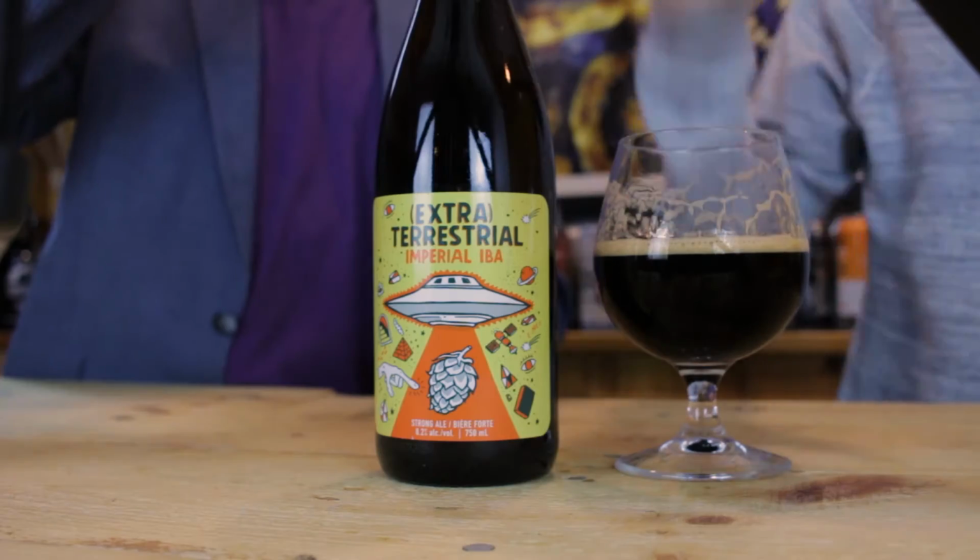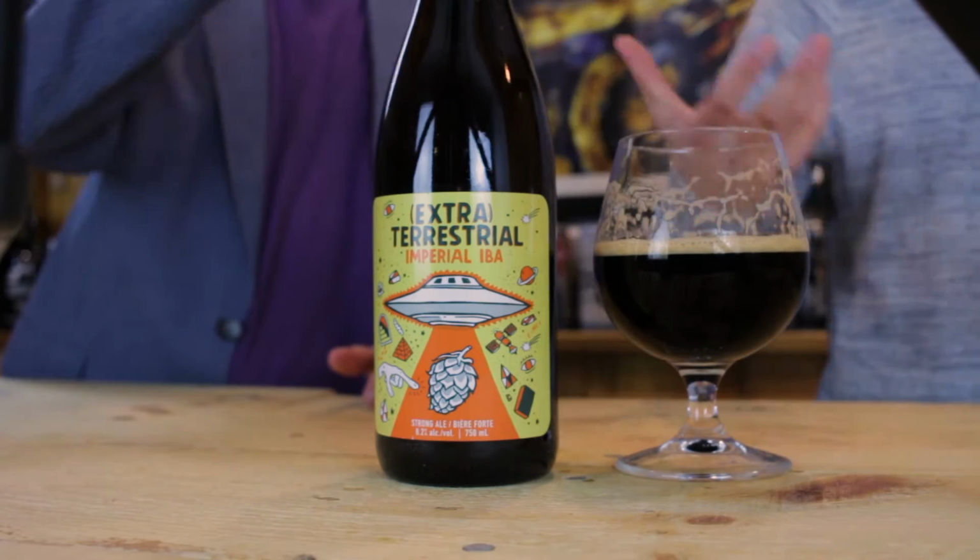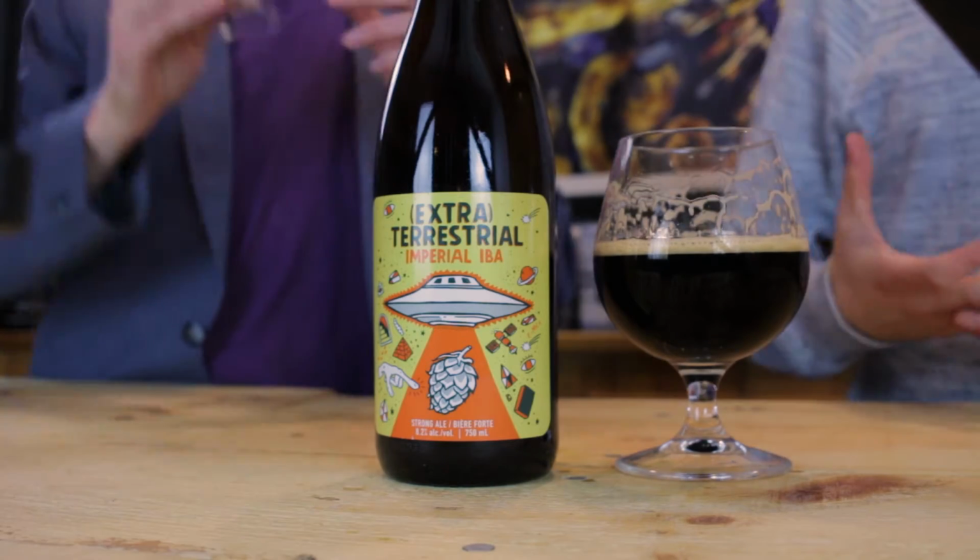Alternative facts. So it poured darker than the other brown ales we had, but I guess being Imperial, with more grains, it's a little bit more hefty, a little bit more heavy, but with a nice thick brown head on top. It reminds me a little bit of a mocha cake, something like that. Like mousse au chocolat. Something more of a chocolate cake, chocolate mousse. Not related to mustache.